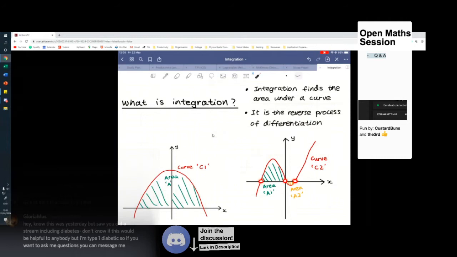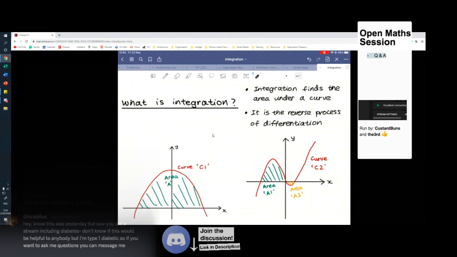Area A1 would have a positive area, and that's because it's above the x-axis, whereas area A2 would have a negative area. The negative area, don't be confused by that in the sense that, oh, how can area be negative? It's not, but the reason it's represented as being negative is because it's below the x-axis. What would end up happening is the positive large green area will be slightly reduced by the negatively small yellow area. So you'll get an end result that's slightly smaller than A1.